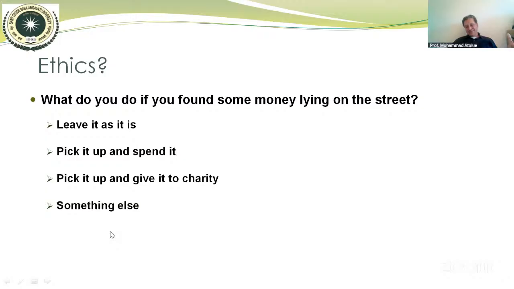So Mahajan sir, I'll make it a little bit more complex. As a matter of fact, I was expecting that any one of you would ask, sir, what is the amount? That is another important parameter which will determine your ethical behavior. Let's say it is a 500 note or a 200 note, and let's say it is a bag full of 500 notes, comprising around 1 crore. Still, sir, you will go ahead with something else? If it is 500 rupees, you will go ahead with something else.